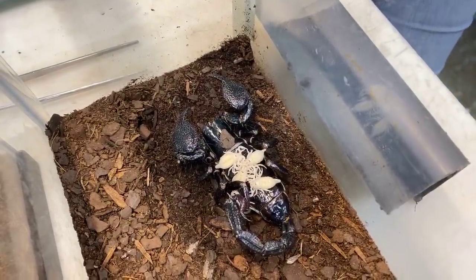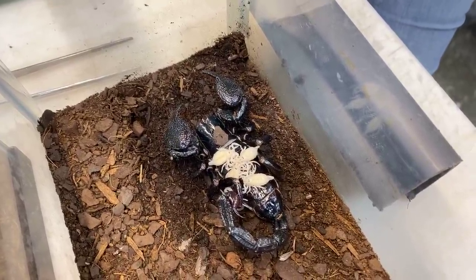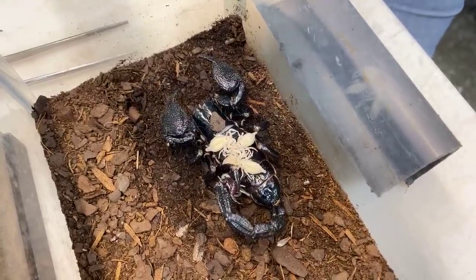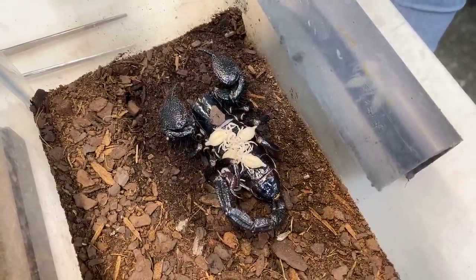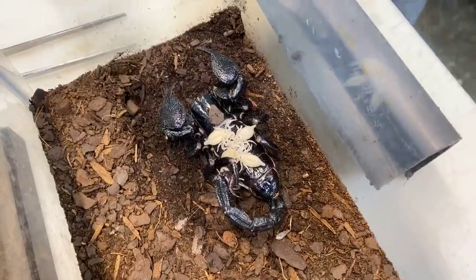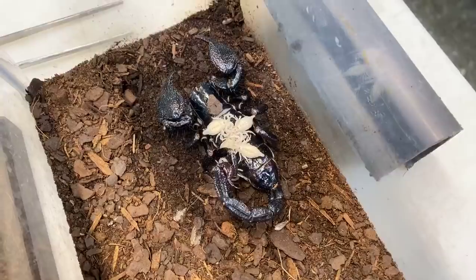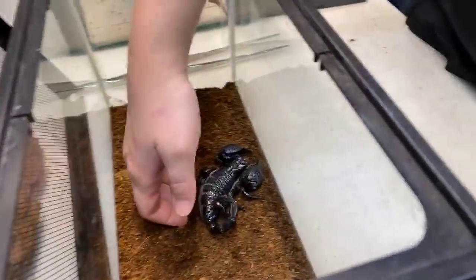Emily wants to know: do we ever name them? That's a really good question. We do name our tarantulas. Emperor scorpions tend to live anywhere between six to eight years in captivity, but tarantulas can live up to about 25 to 30 years, so we have them a long time. As keepers we get quite attached, so we tend to name the tarantulas. Violet wanted to know if you're able to handle them — April can actually show you. Emperor scorpions we can handle, and occasionally we do for presentations.